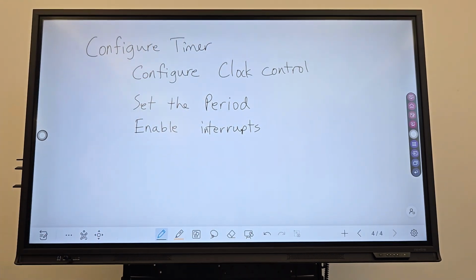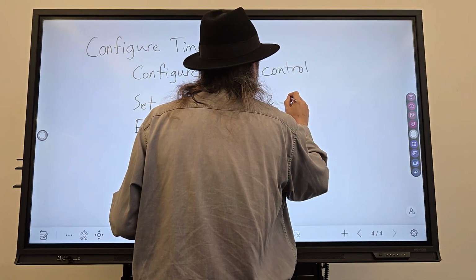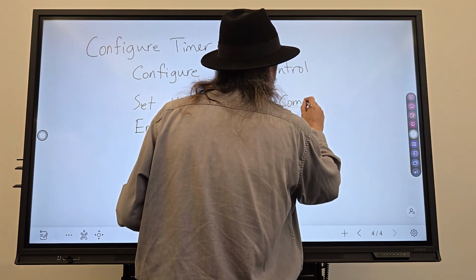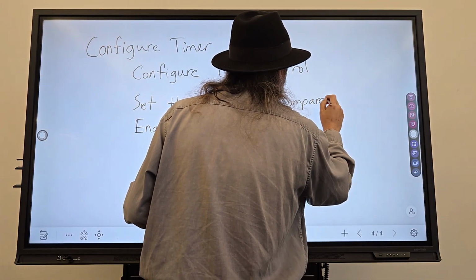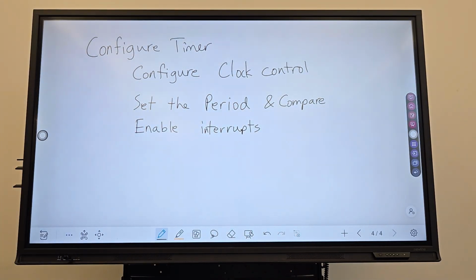What else was there? Set the period. So and compare. Because you need two different events, two different interrupts for this, right?